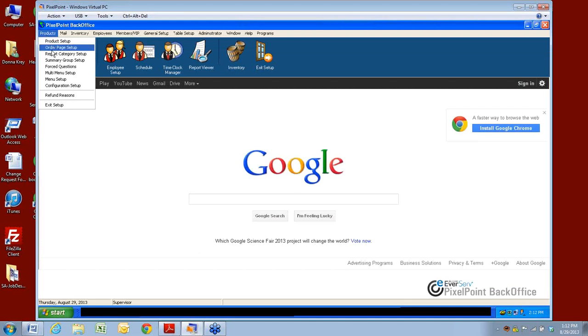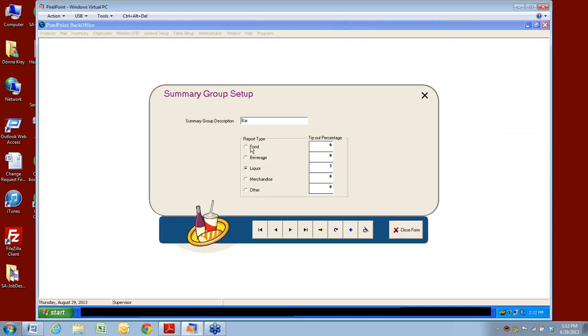I'm going to hold up on order pages. So when you're first setting up your menu, there's a couple of groups that you want to build first. So your summary groups. This is your basics, and this affects reports. Everything is sort of like a hierarchy of something else, and you can always drill down to a lowest level, but you want to build that basic hierarchy. So our basic hierarchy that's set up in the system is food, beverage, liquor, merchandise, and other.